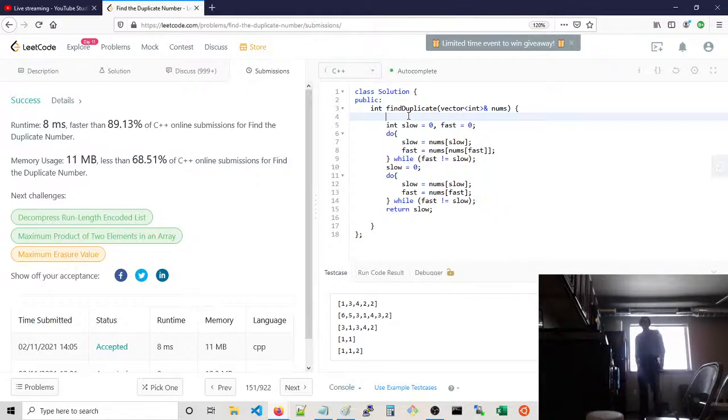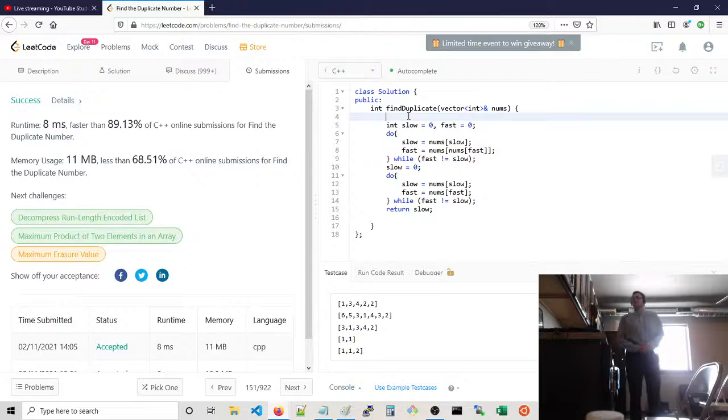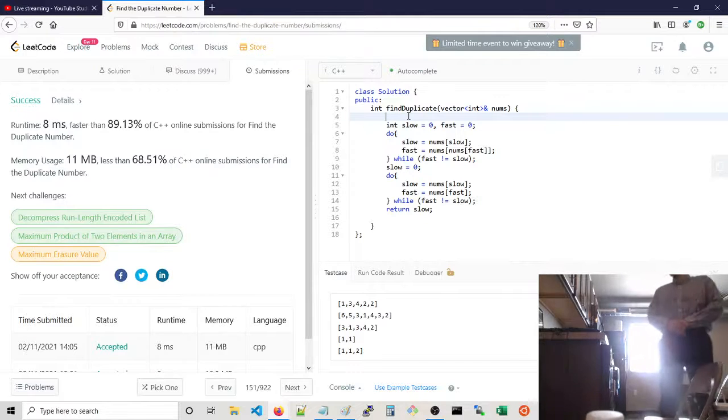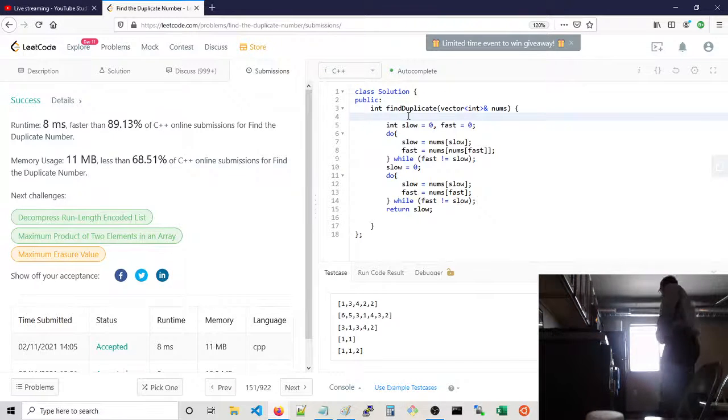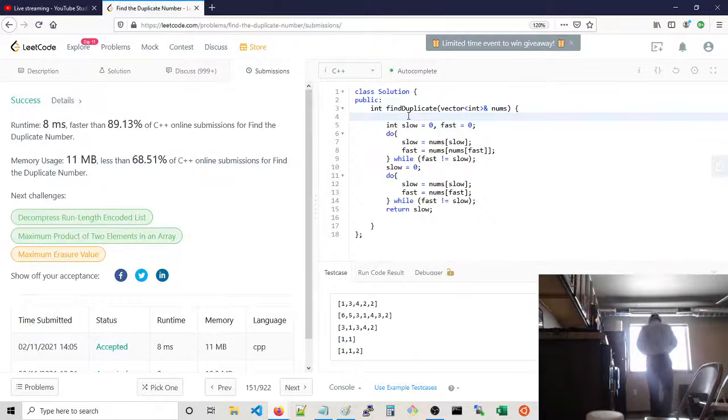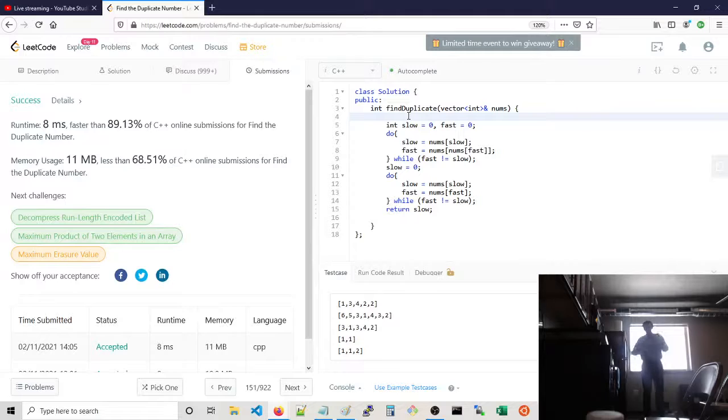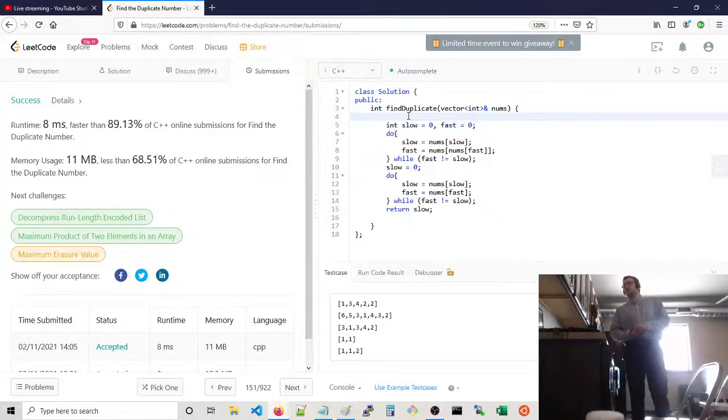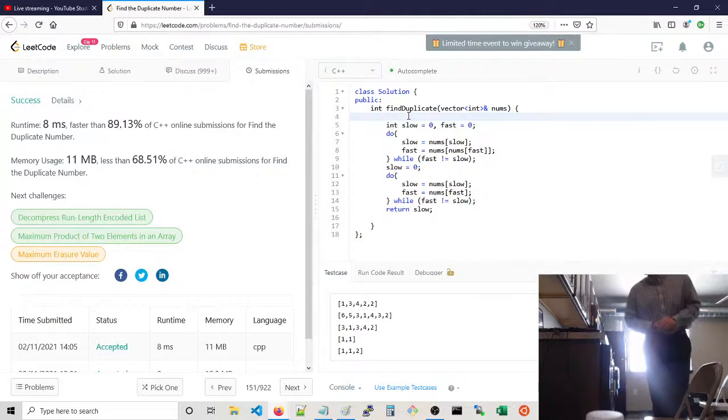not quite. But yeah, super interesting approach. There is a super interesting approach to this, where you realize there's a cycle in there, and then take advantage of that cycle to find the duplicate. Yeah, I like this problem a lot. This is one of my favorite problems. I've seen this a few times.